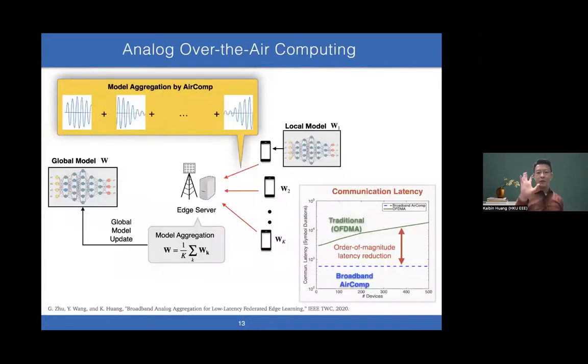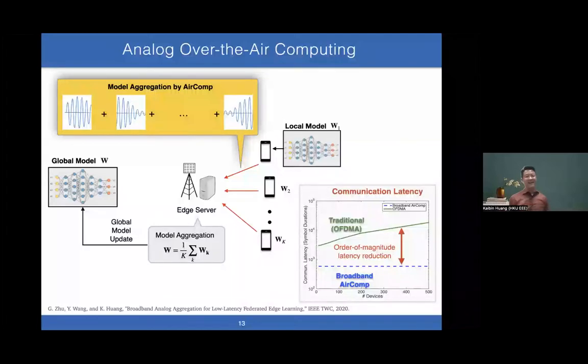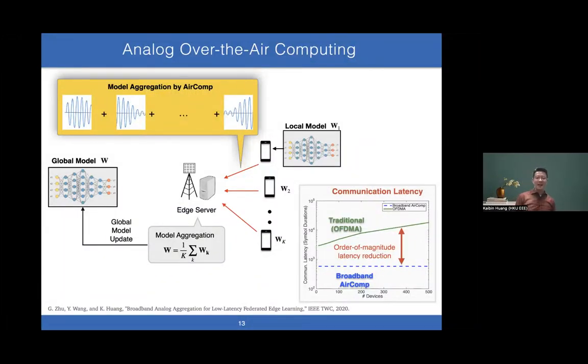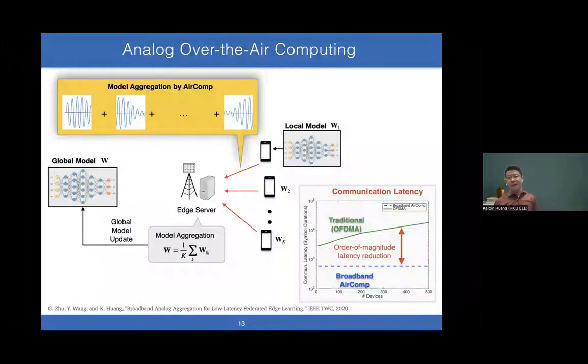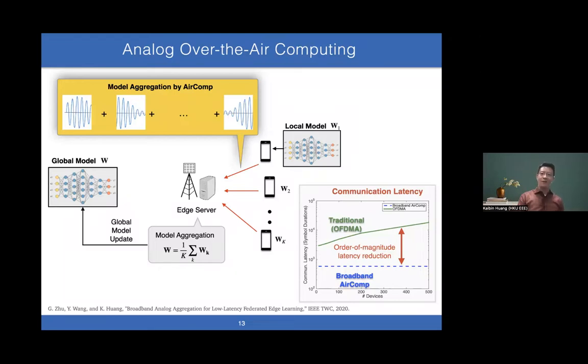If you realize this end-to-end system, we can ask: can we turn interference into a friend to help solve the scalability problem of multi-access? The answer is yes. Let me show you one example: analog over-the-air computing. Carlos also has strong interest in this topic. This system is federated learning, which is quite simple. Essentially, you have a server and multiple mobile devices. Each device uses local data to train a local model and shares it with the server instead of directly uploading data, which violates data ownership.